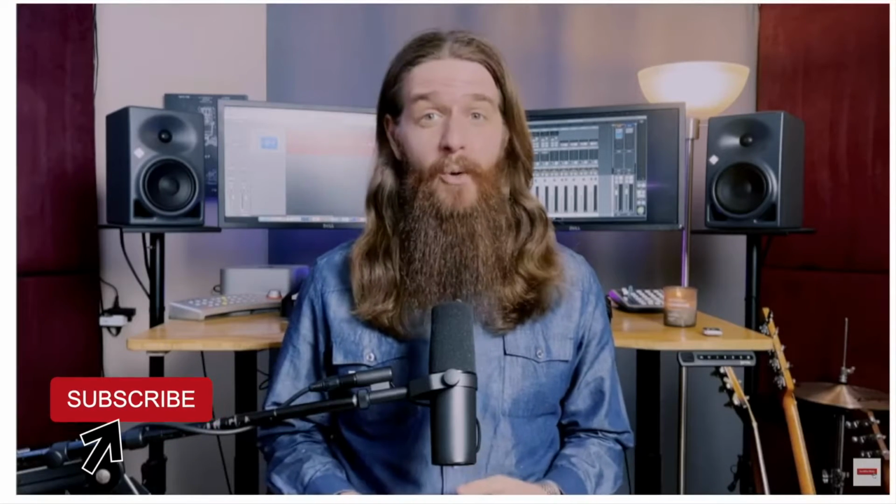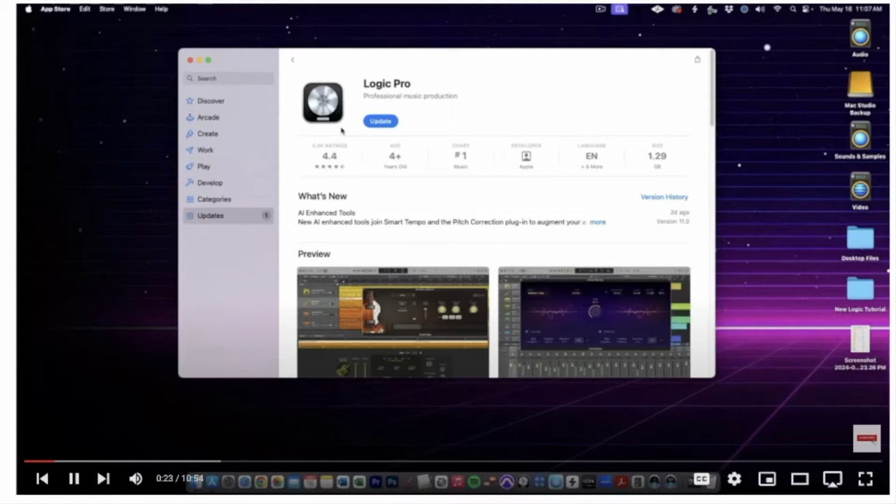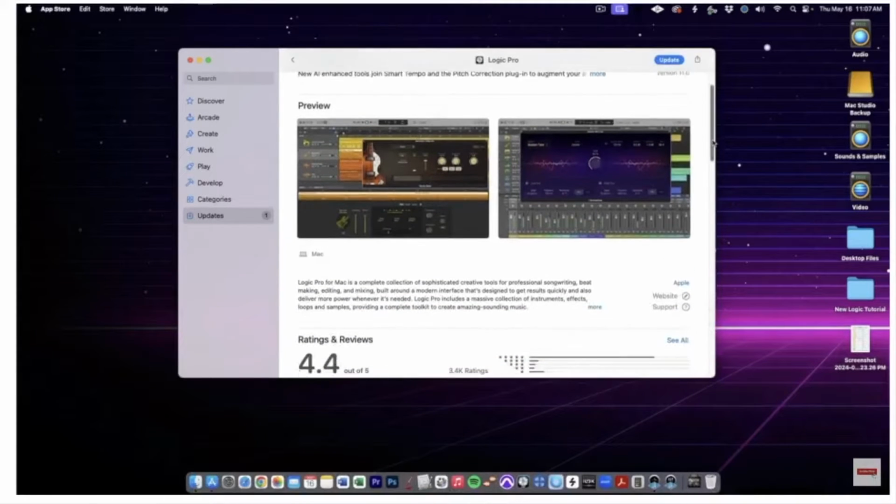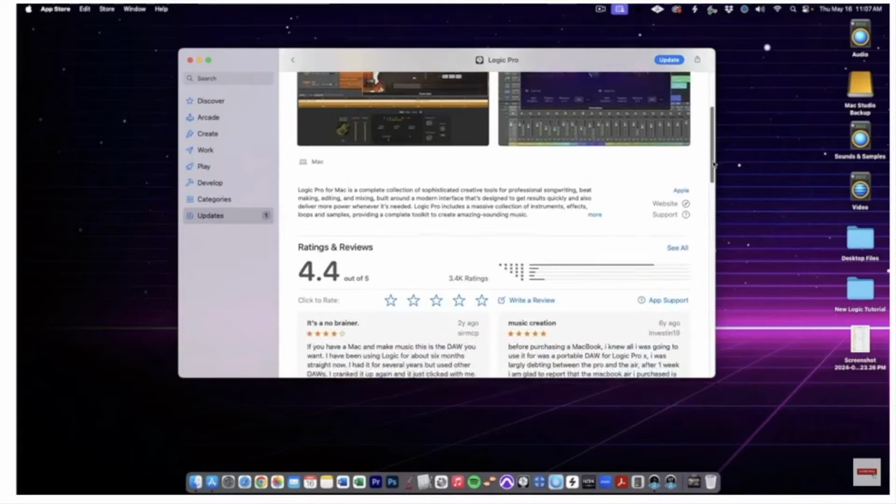And that is how and when to update your Mac OS and Logic. As of this Monday, May 13th, 2024, we have a brand new version of Logic Pro, version 11. I think this is the perfect time to dive into this topic. I have a method that I've developed over my decade plus of being a full-time music producer and mixing engineer that is designed to A, prevent me from losing working hours to needless technical issues, and B, to always allow me to revert back to a previous system state. So here's how I think about it.